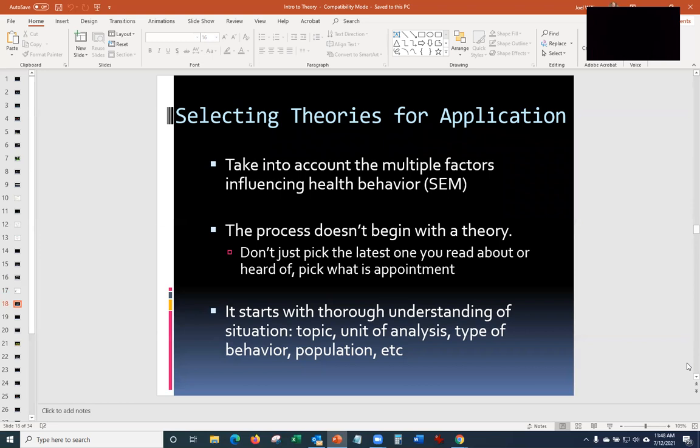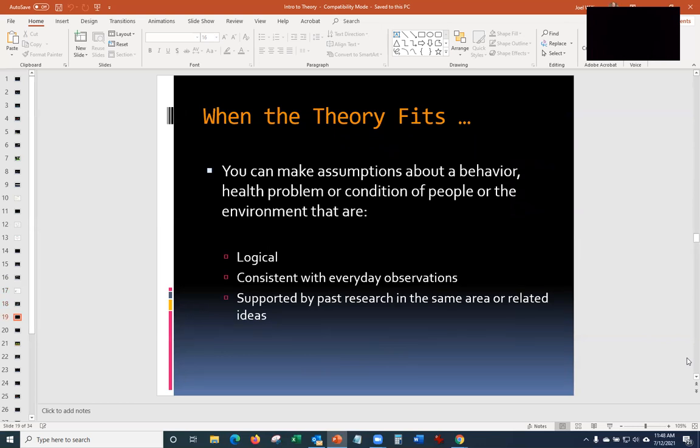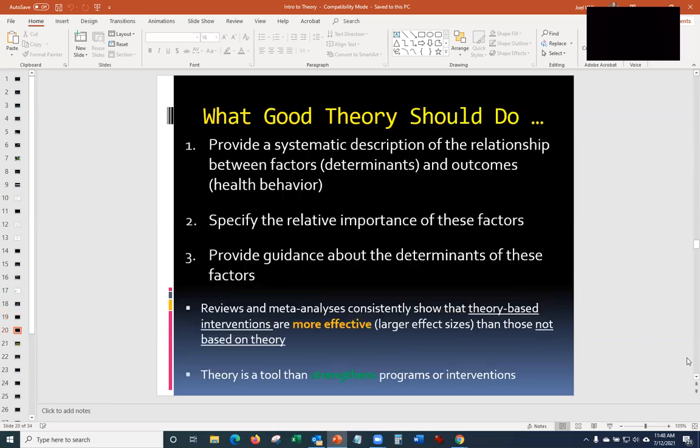Doesn't necessarily mean that you can't use it with a different population, but you have to understand that your research questions, one of the primary questions would be, does this theory even work with children, even though it was developed with adults, and that sort of thing. So always consider what the theory was originally developed for and who it was developed for. So theory, constructs, and these boxes and arrows should be logical, consistent with what we know clinically and what we understand about the behaviors that we're studying, and that information should be validated by past research.